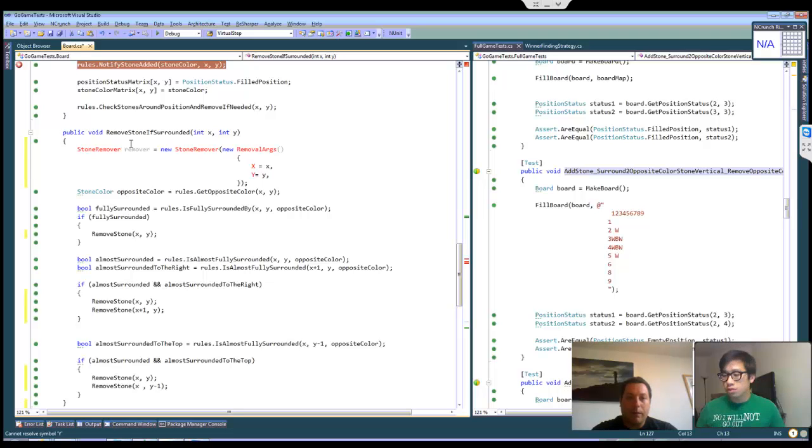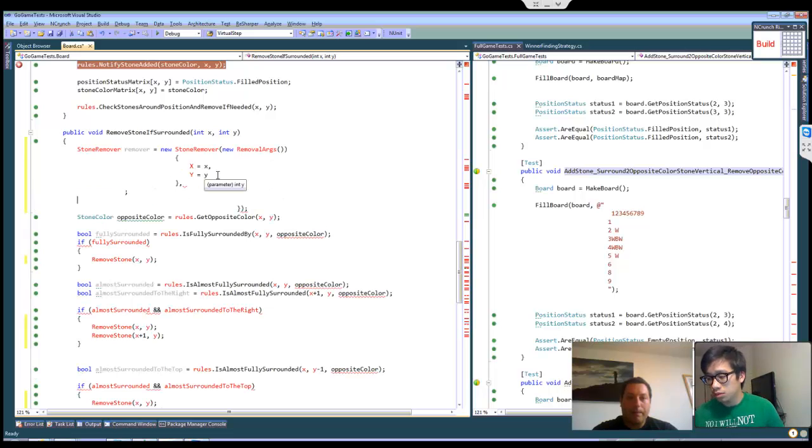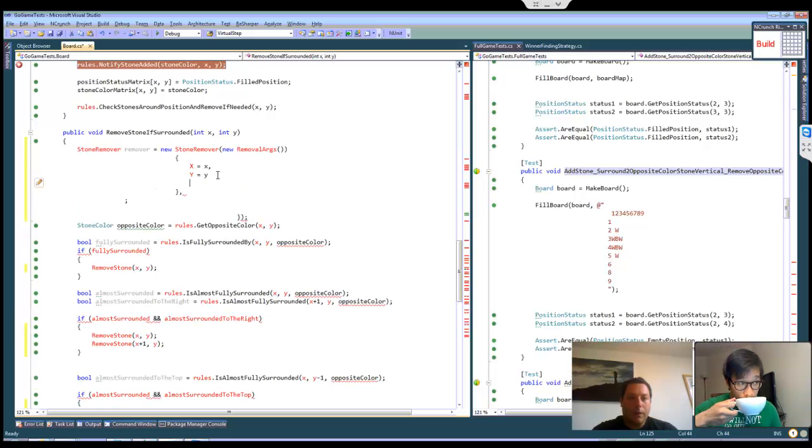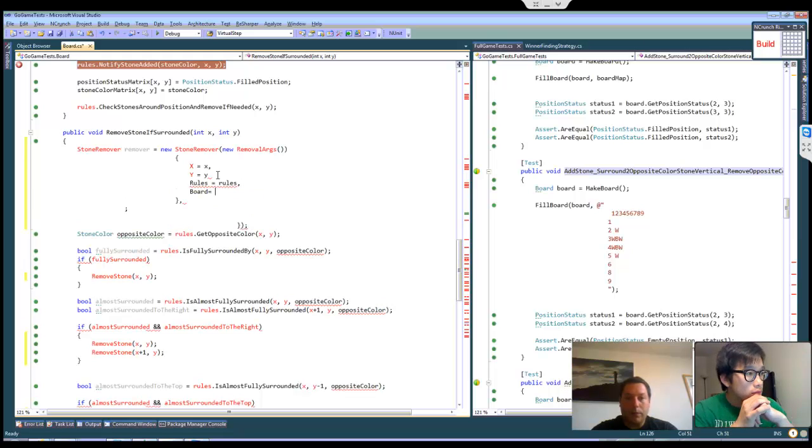What else do we have? The rules, right? Rules equals rules, and board equals board. It's inside the board class.